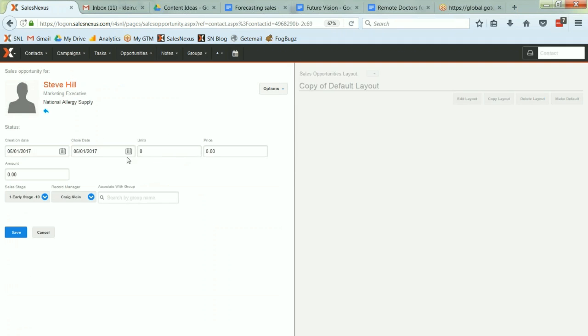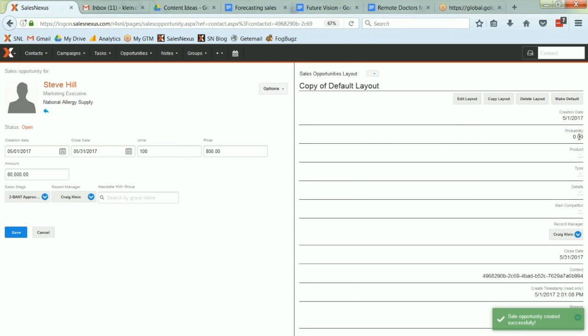And we'll make it a nice big one so we can make sure we're going to see the impact on that funnel. So let's say it's going to be 100 units at $800 a piece, $80,000. And we'll put it at the BANT stage.